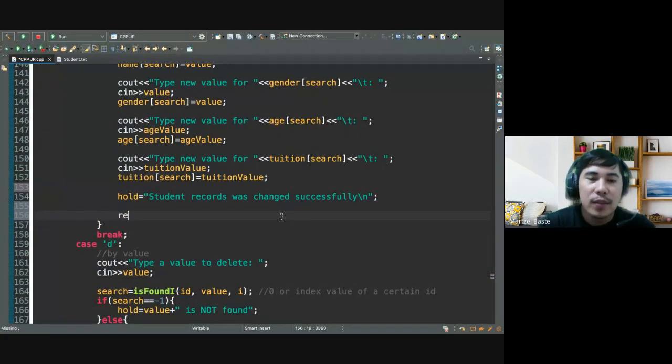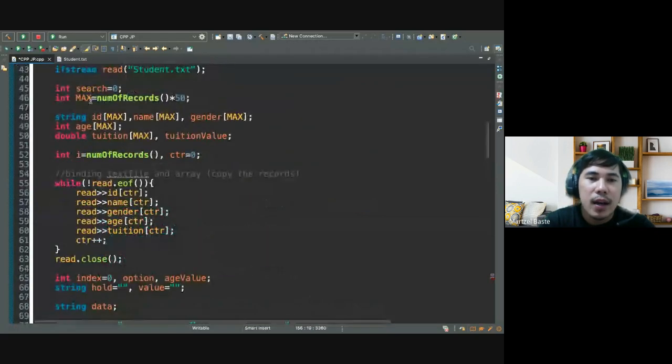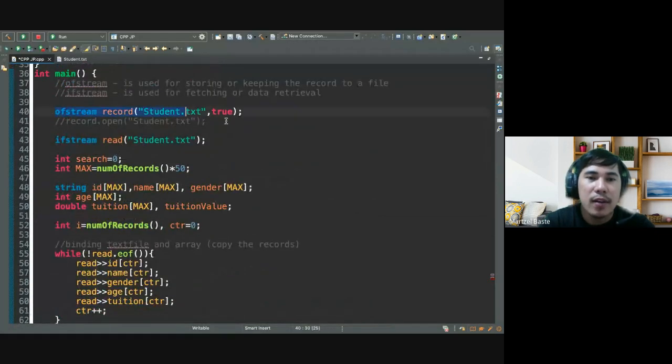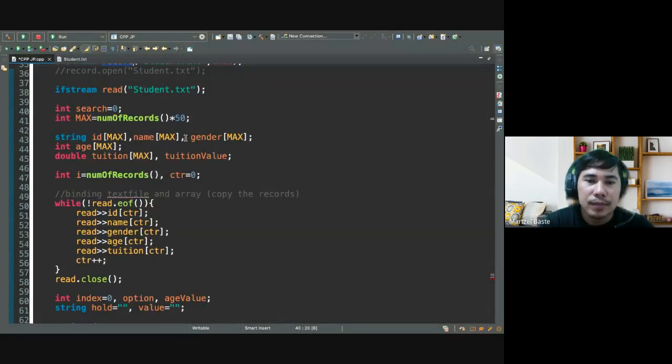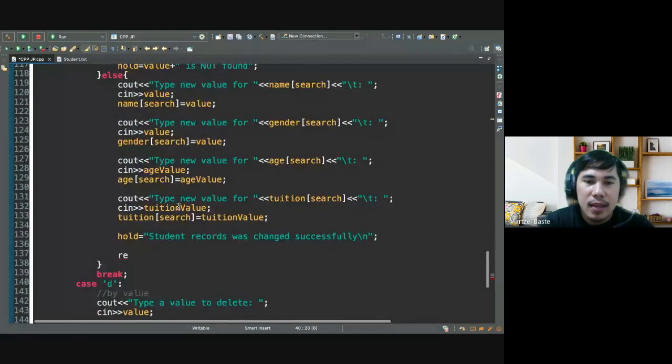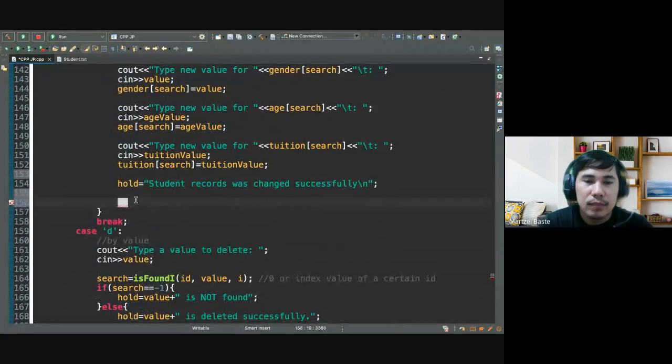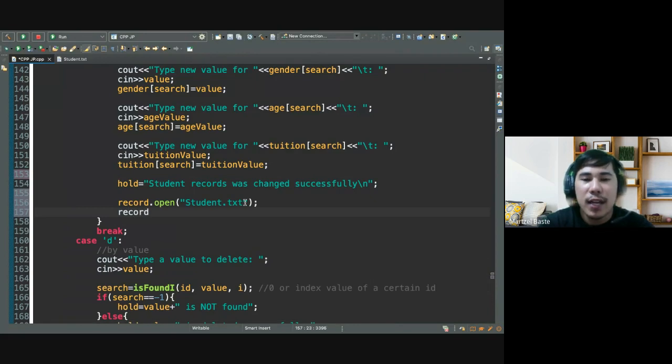So asa to record na to, no? Record, this one, no? So kopyahon na to ni siya. Record that open. Okay, and then student.txt, dako dayang S. Ayan. So, and then after that, i-record na to.